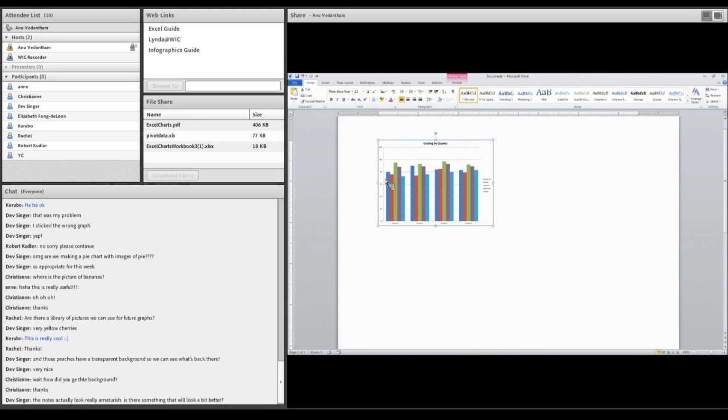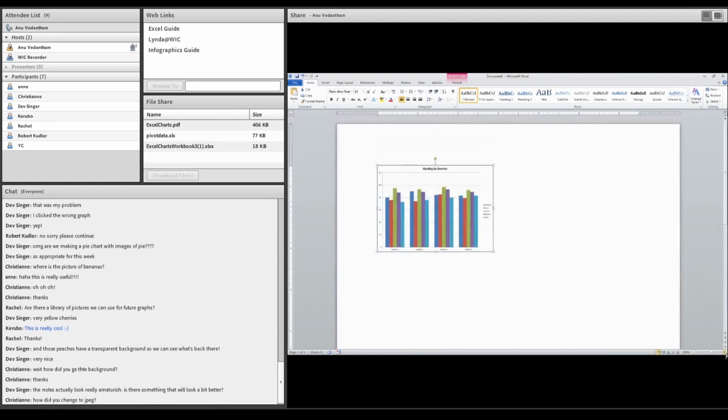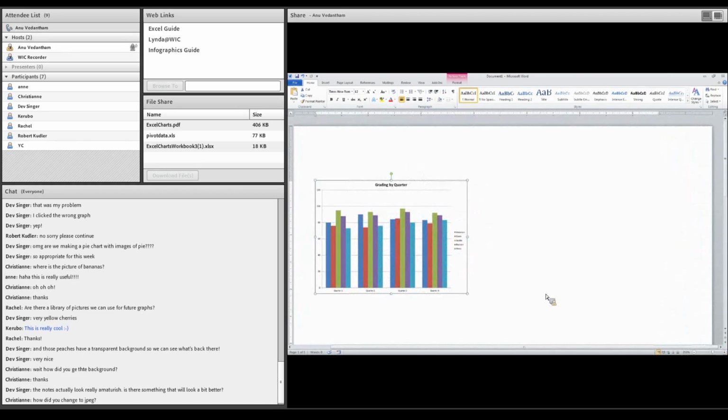One nice option in PowerPoint is I can make this graph an animated graph so that the dots, the points of data will come in one by one as I click on them. And that can be very powerful if I'm giving a story about how my grading changed every quarter. I could bring my first quarter, click, bring in my second quarter, and so forth. So I could introduce the data step by step in my presentation.